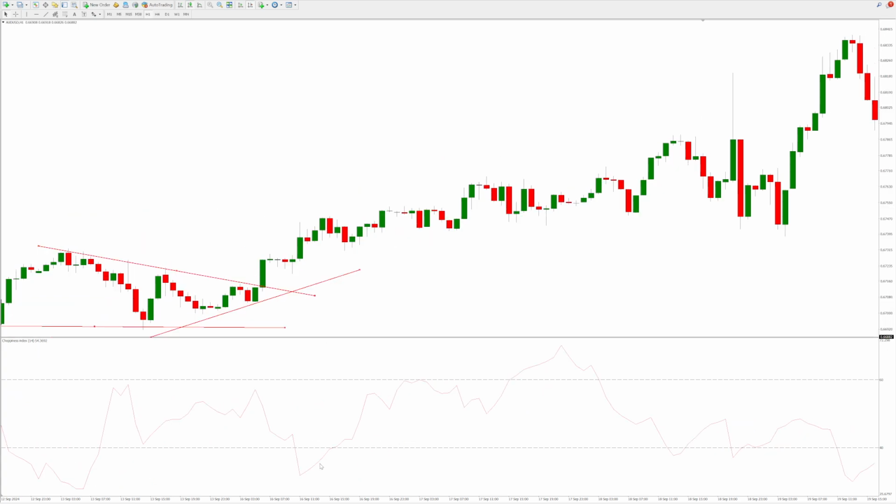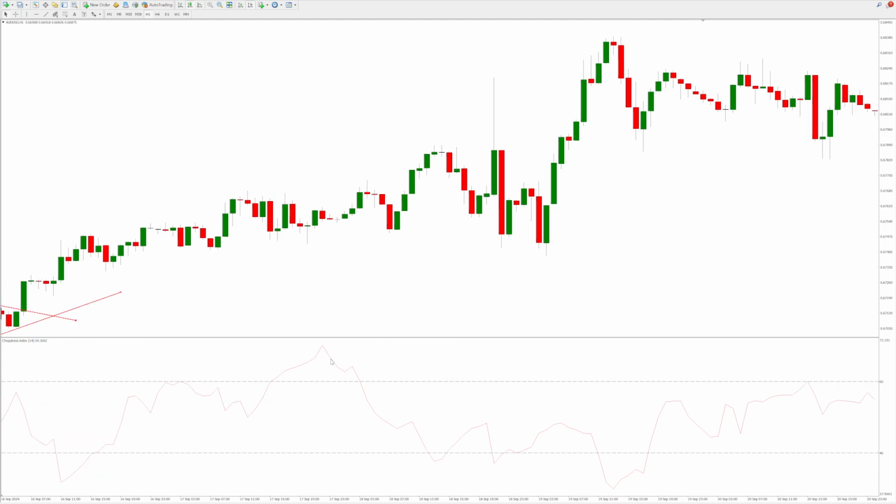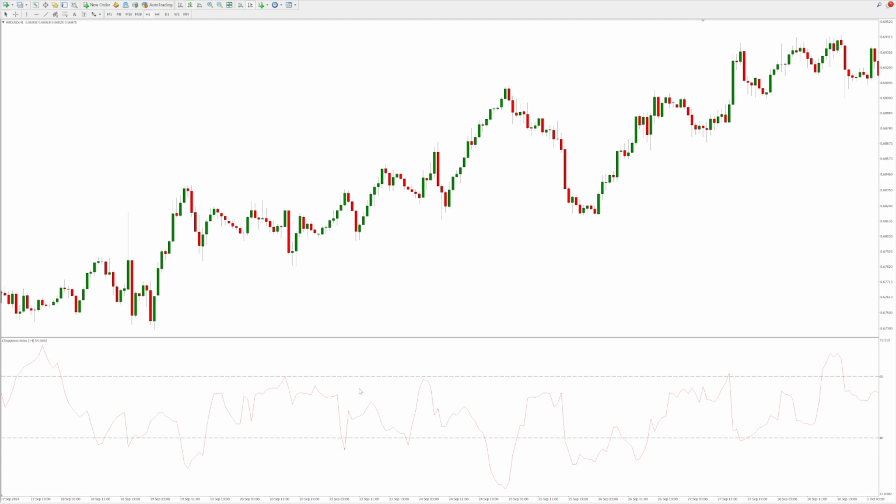Not that you're going to do that anyway, because as I said, when the price is too extreme down here, we might not want to get into a trend because it can be too late. Instead, when price comes up to here and price might be ranging, it could be a good time to get into a trend.